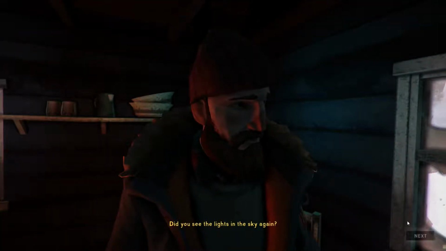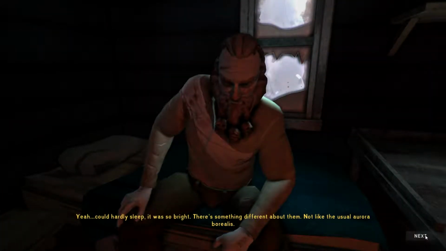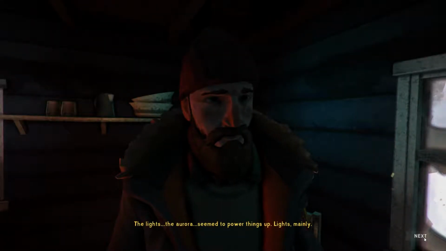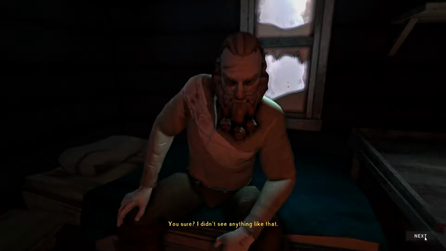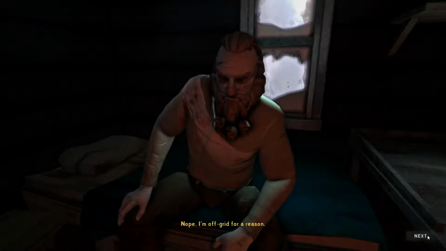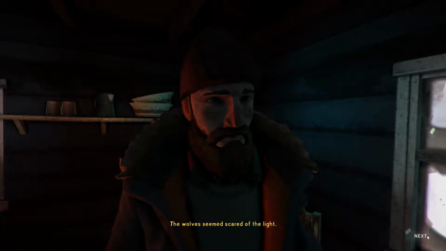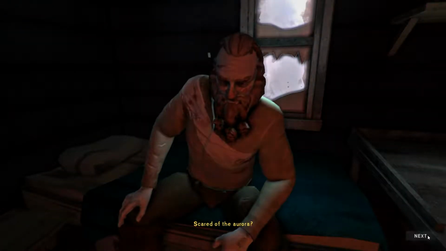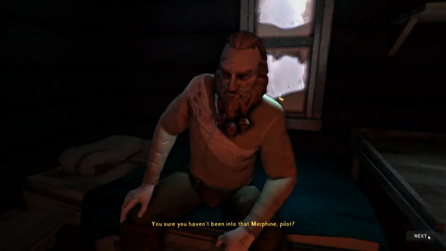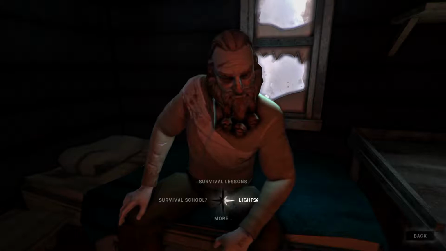The lights? Do you see the lights in the sky again? Yeah, I could barely sleep. It was so bright. There's something different about them, not like the usual aurora borealis. The lights, the aurora, seem to power things up. Lights mainly. You sure? I didn't see anything like that. You have anything electrical in here? Nope. I'm off the grid for a reason. What reason is that? None of your business. The wolf seems scared of the light. Scared of the aurora. No lights. Like, lights on buildings. They avoided the lights. You sure you haven't been into that morphine, pilot? Never mind. Okay.